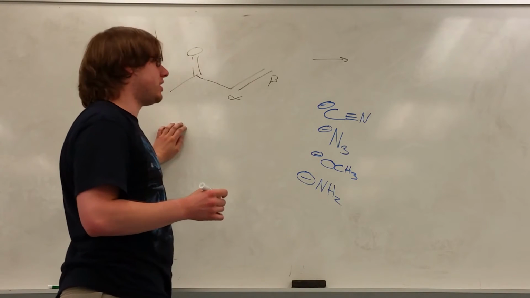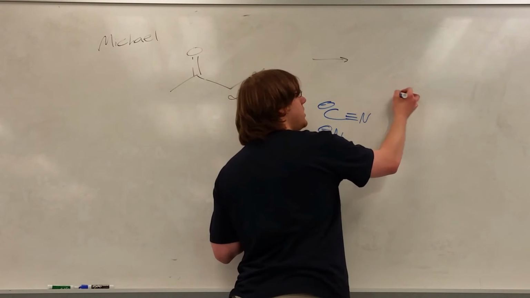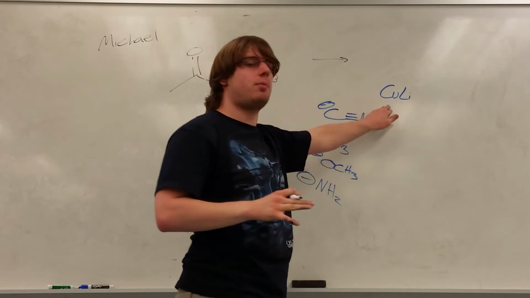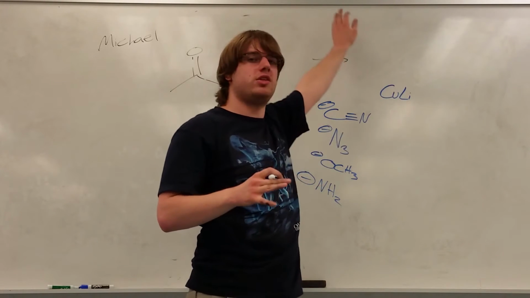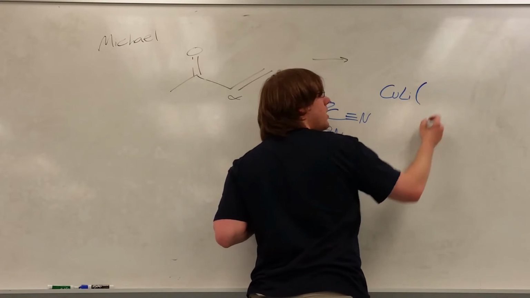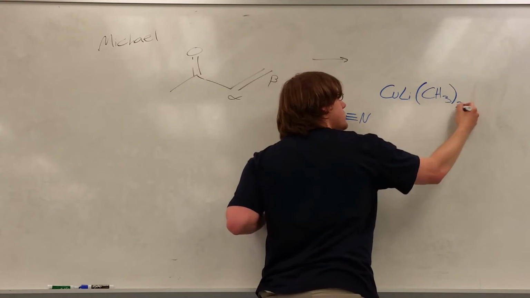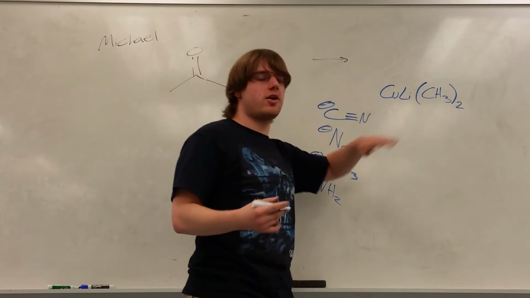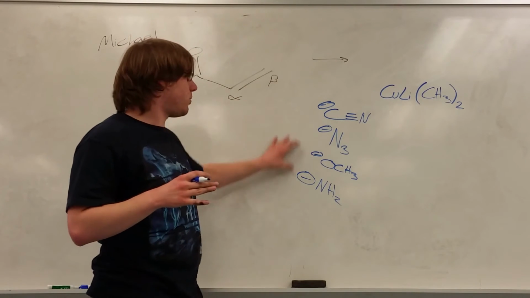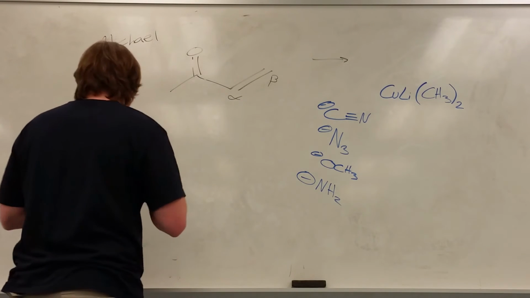And one really weird looking thing called the Gilman reagent. The Gilman reagent will look like this, CuLi. So you see lithium, but it has copper in this case. So it's different from just the lithium we were showing before. And then in parentheses, you have some R group. I'm just going to say CH3, close parentheses, 2. Now this looks weird, but it's actually really, really straightforward once you know what it does. In any case, let's work with one of these first. Let's do the C triple bond N, and then we'll worry about the Gilman reagent afterwards.